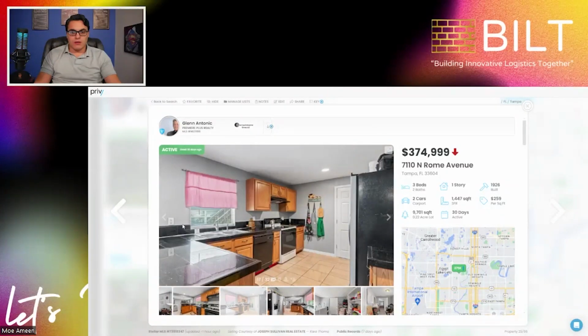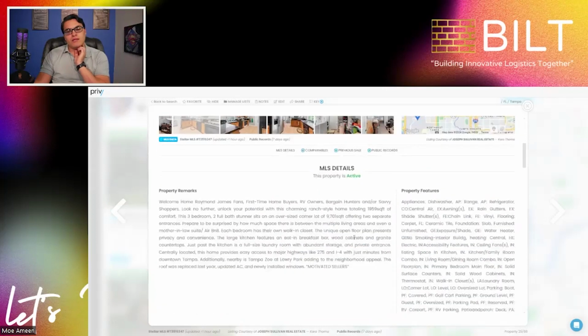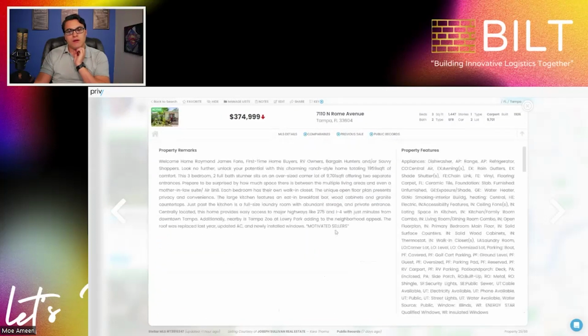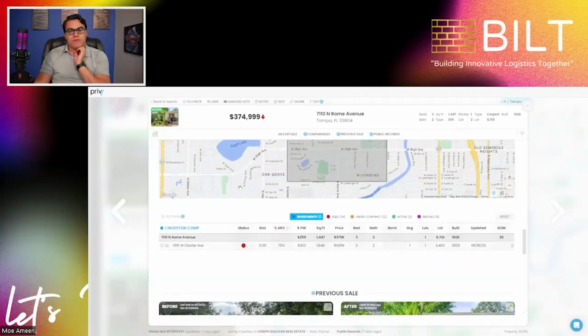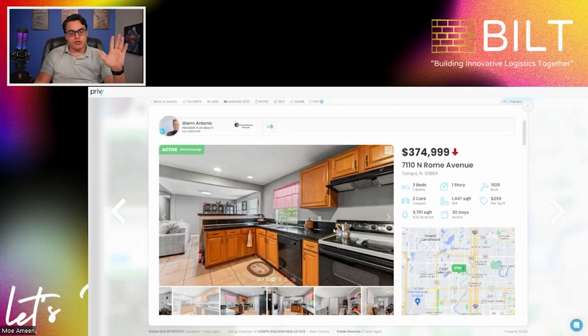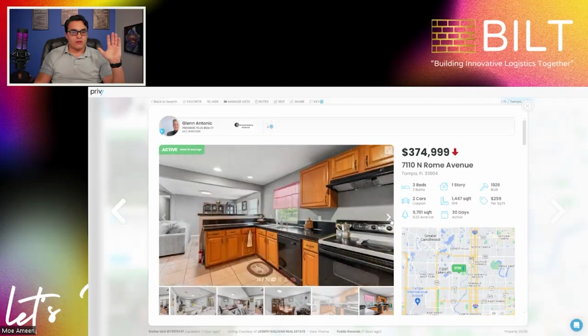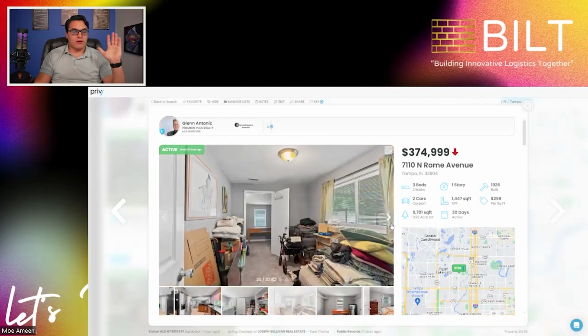So I want you guys to look at this house because you've got to notice this property right here is well below, let's say, the ARV. There's properties around that are a lot higher. So right off the bat, let's just assume that our comps are completely renovated. Okay. Because we need to be able to understand a few things. If we look at this property right here, it doesn't matter the property. It's furnished, which means they're trying to sell the house.